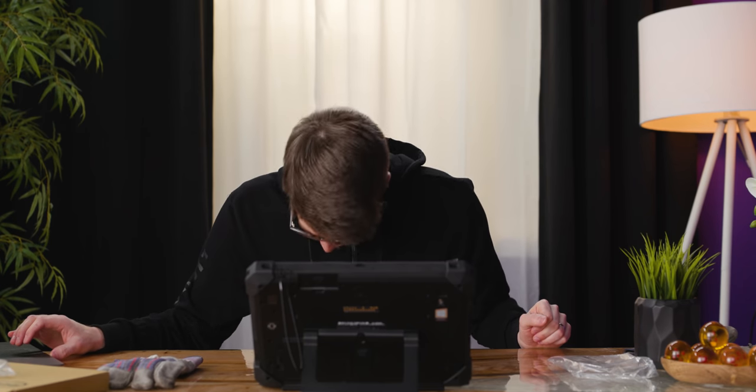Apparently you can store it for 7 days in a 71 degrees Celsius environment. You would die. But I mean, at least you know that if you died, your laptop would survive and carry your legacy forward. And on the other end of the spectrum, you can use it in weather as low as negative 29 degrees Celsius. That's crazy.